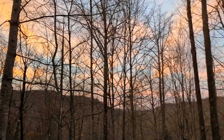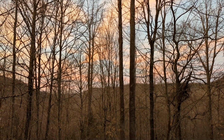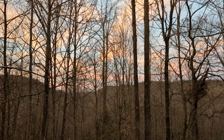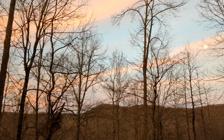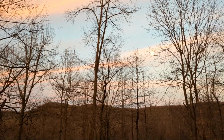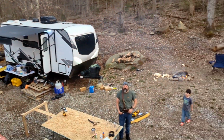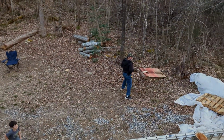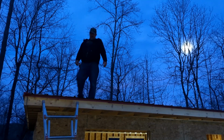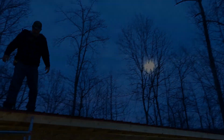That's my system filter for this. This is night number 6. You hear the coyotes back there? Coyotes? Look at that sky. There's the moon, bright. They're way over on that other hill. There's the campsite. But where are they? And Pat's peeing again. Damn, Pat. All right, Pat, get down there. Roof's done. Just in time for dark.